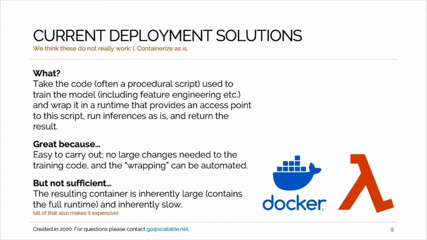One is what I would call the containerized as-is solution. You take all of the code and pretty much the model as you developed it in training, and you just move it to a separate instance. You wrap it in a large container that can now execute pretty much all of your training code wherever you want to run it, which is often in a cloud type of solution. This is relatively simple to do because you just move what you had to a large container and it runs as is.